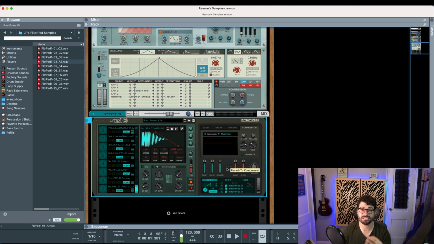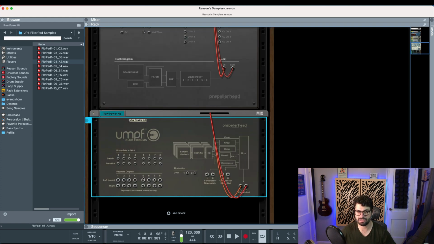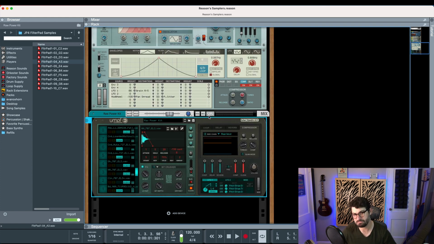And honestly, this is probably my go-to drum sampler in Reason right now, both of the two Umpfs, relatively speaking. They're a lot of fun to use. They have most of the built-in effects I'd want when I'm getting my raw drum sound. So I'll just drop in the samples I want, and then build out my drum kit, hit tab to create individual channels, and maybe run some through these buses, maybe not. But use the onboard bit crusher, or distortion or envelope filters. It really makes it easy to get clean and good drum sounds.